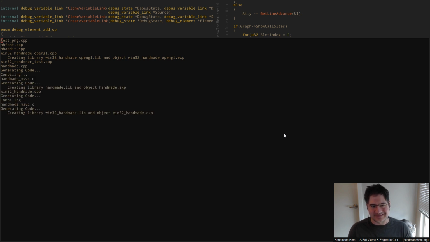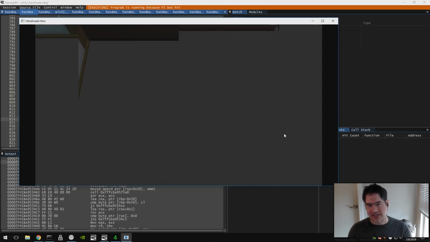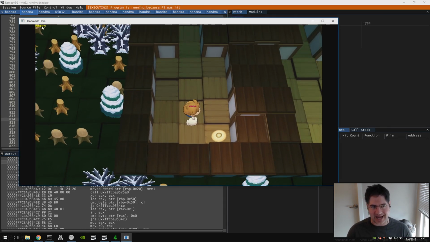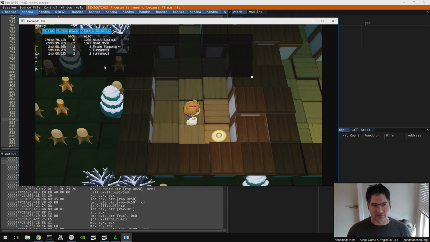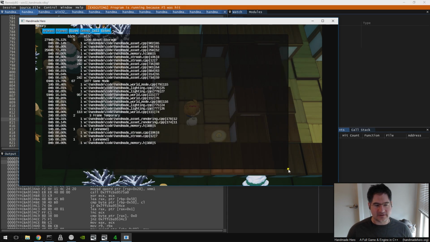Anything else would be a misleading statistic, and really what you should be doing if you're worried about that is looking at the graphical display, because that will actually tell you who's responsible for that kind of nonsense, right? So if I turn on call sites now, what we should be able to see, hopefully, is that when we look through here, we should see call sites and who is actually responsible for most of the memory.